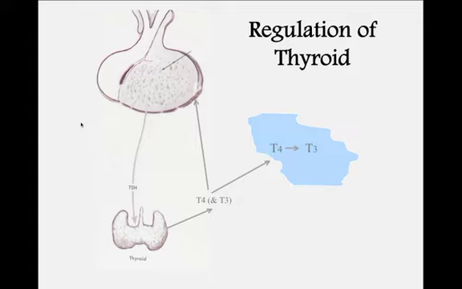So you remember the thyroid is regulated the way most of the endocrine hormones are regulated. There is a stimulating hormone put out by the anterior pituitary, in this case TSH, which stimulates the thyroid to produce T4 and T3. It produces more T4 than T3, and the T4 is converted to T3 either in the thyroid or in other tissues in the body. And remember that T3 is the metabolically active form of thyroid hormone.